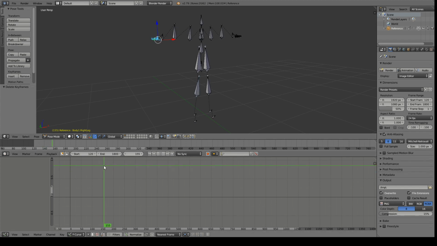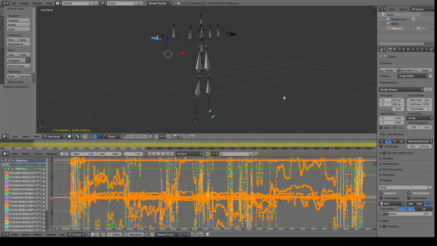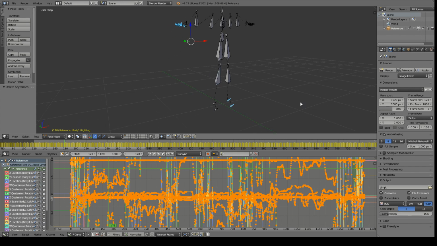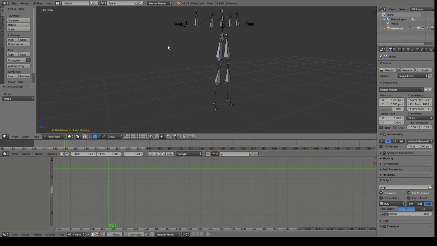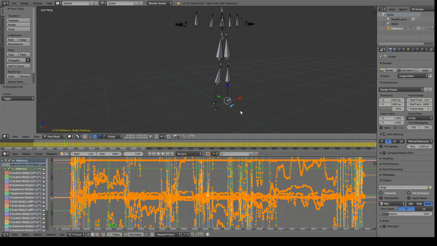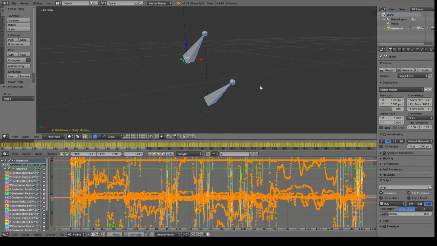Okay, so let's do the left foot because he does it more often. There we go. So again, in this view, select your B key for your box select. Select those 2 points, and we can use the decimal key to... Oops, the hand's still selected up here. Hit A. Always hit A first, I've found. B, box select, zoom in. There you go. I'm going to zoom out a little bit.